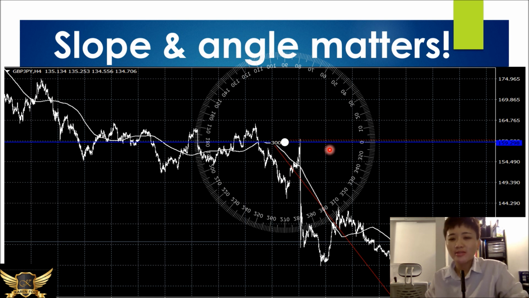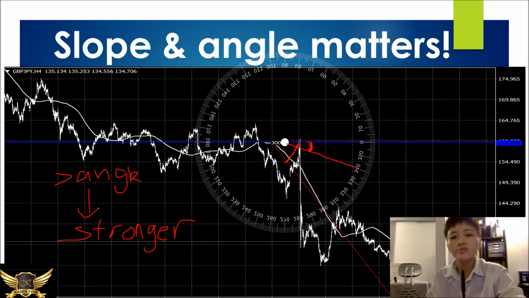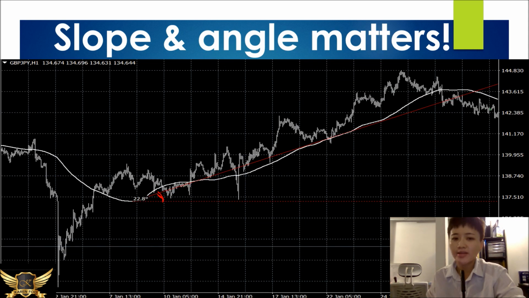What does 60 degrees tell you? Does it mean anything? Now you already know that, or maybe you don't know that. If the moving average is going sideways, it tells you that the trend is not strong, or the market is ranging, it's going sideways. The trend is undecided. The larger the angle, the stronger the trend, and hence you can say that this upward trend, even though it's pretty smooth sailing, is not as strong.